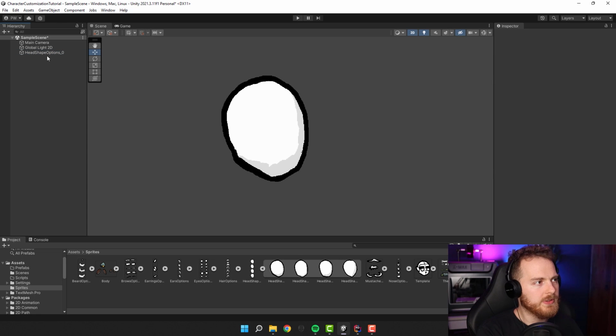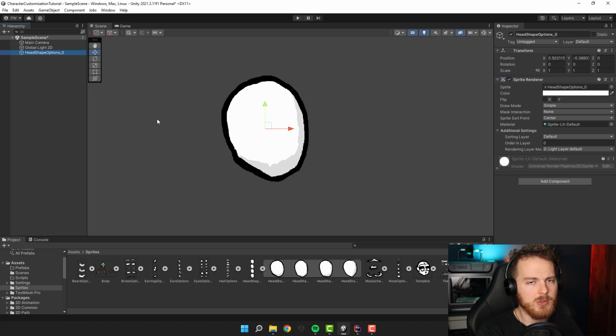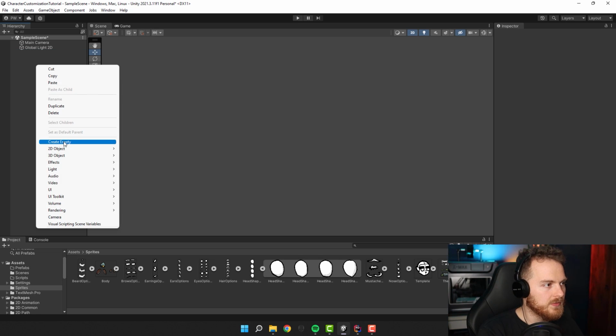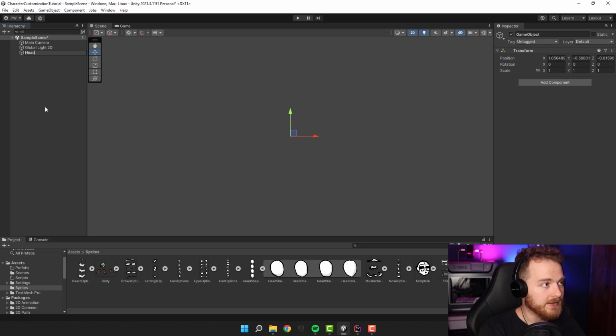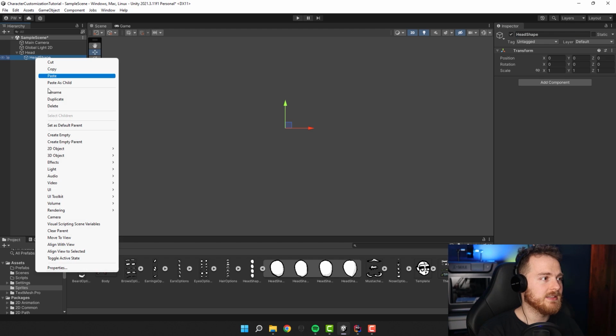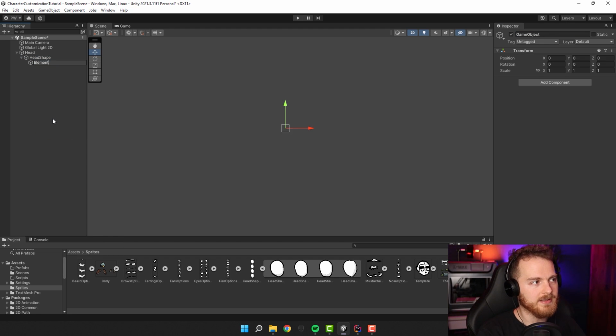Okay, so instead of doing it directly on the sprites like that, we'll be creating some wrapper objects. Let me show you what I mean and why. So first I will have an empty object called head, and I want it at the 0, 0, 0 position. Pretty easy. Now inside of it, I'm going to have some customization element, for example head, or head shape, just to make it a little bit clearer. Head shape, yes. Now, inside of that object, I'm going to have the element renderer.